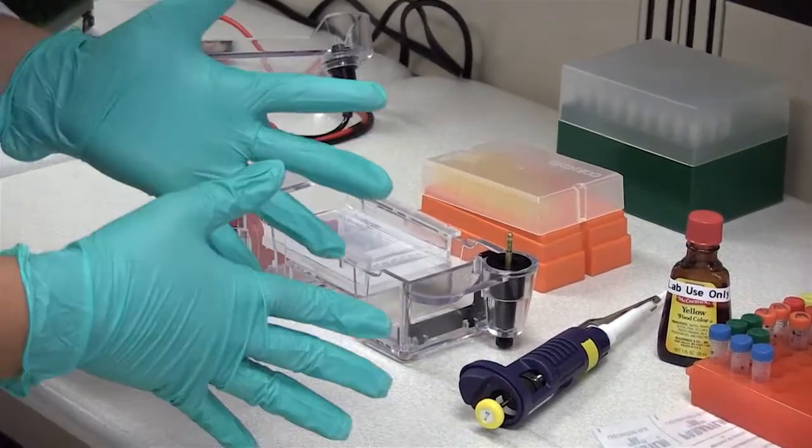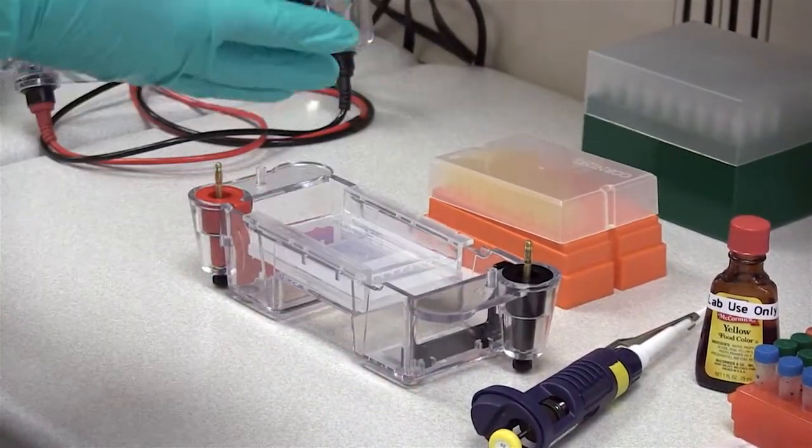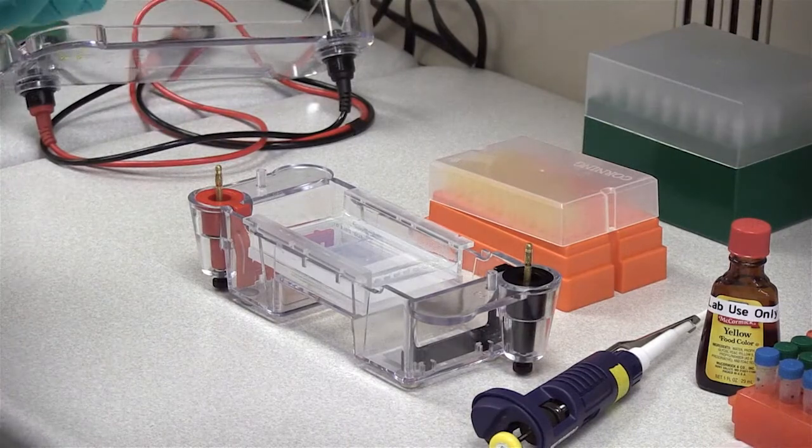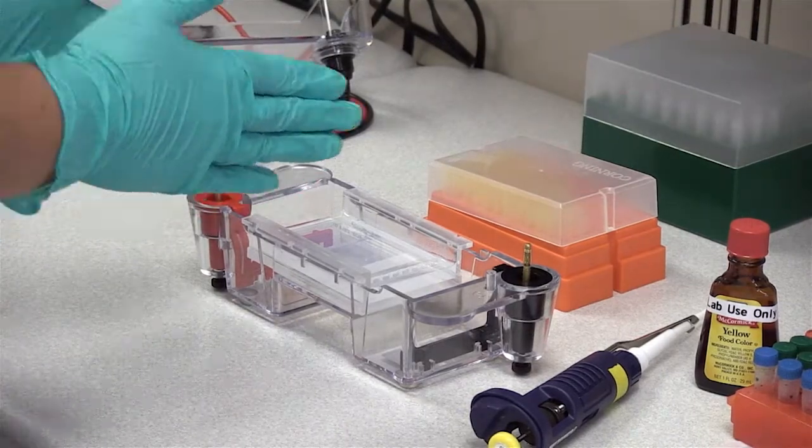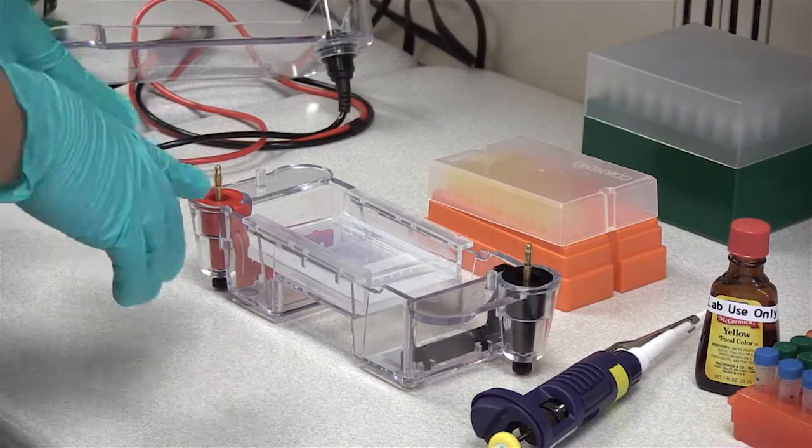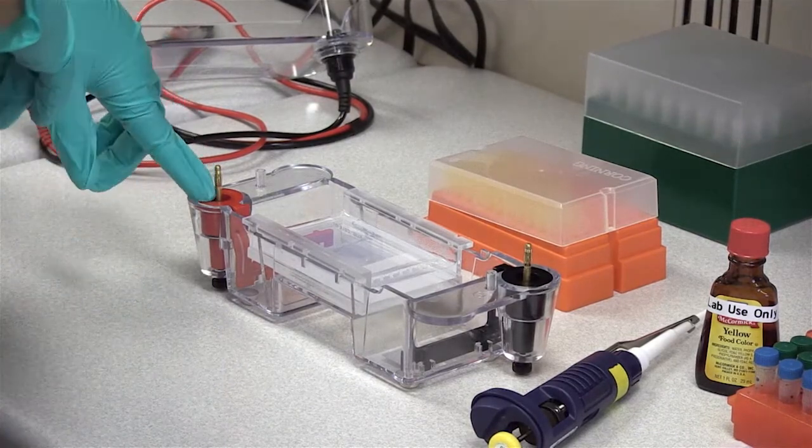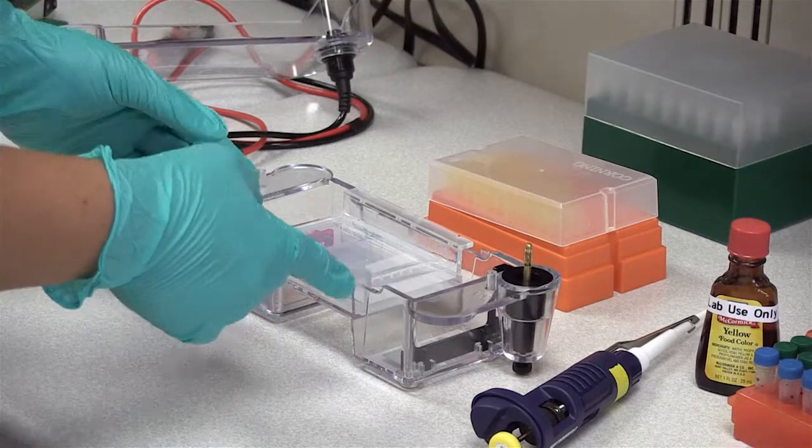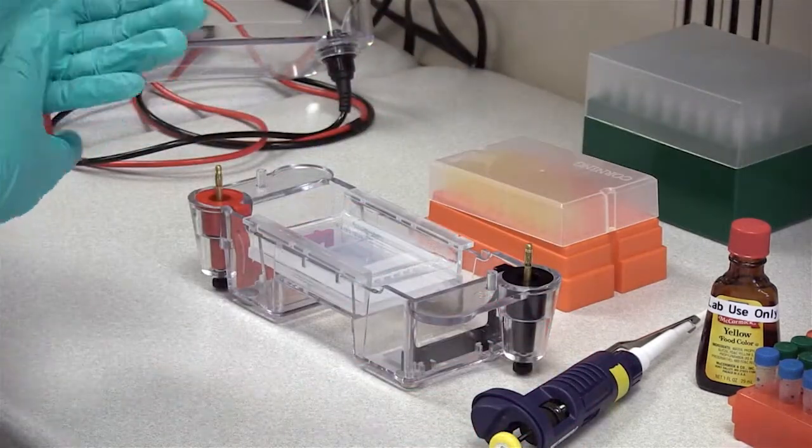Remember that when we talked about DNA previously, DNA is negatively charged. So you're going to be running toward the positive end. We want to make sure that the samples are at the negative end, running toward the positive end. So the way that I always remember that is you're always running toward red. And that's what our samples are going to need to do. So samples on the negative side, running toward red.